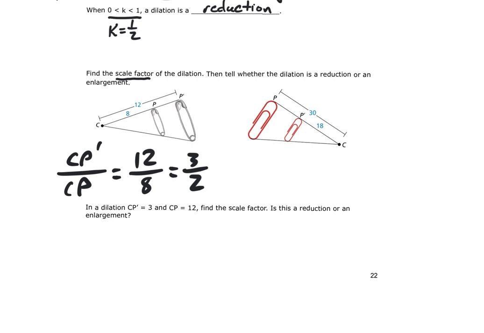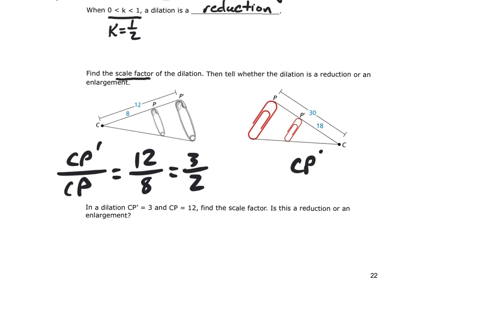So your scale factor will not always be a nice whole number like 2 or 3, okay? It might be a fraction. Okay, but this is an enlargement, right? My new paper clip, or here, not paper clip, but pen, is bigger, okay? And it's 1.5 times bigger or 3/2 bigger than the original. This is my original one, because this is the P. This is my new one, and it's larger. So because this number is bigger than 1, that makes it larger.